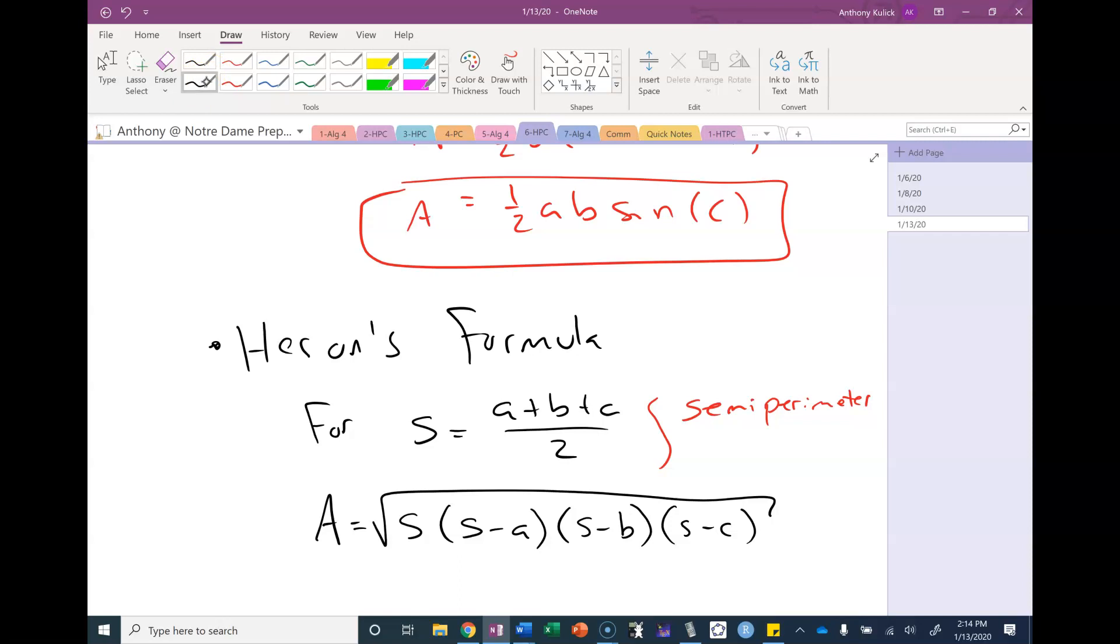The derivation for this is in the notes online. I'm not going to go through it now because it's probably 20 minutes at least and a lot of symbol pushing. The thing I do want to highlight though is that our starting point for deriving this area formula is the previous area formula. So we're starting with one half A B sine C and using that as our starting point and eventually we can manipulate that into getting Heron's formula although you have to be quite clever to do it. It's not trivial by any means.